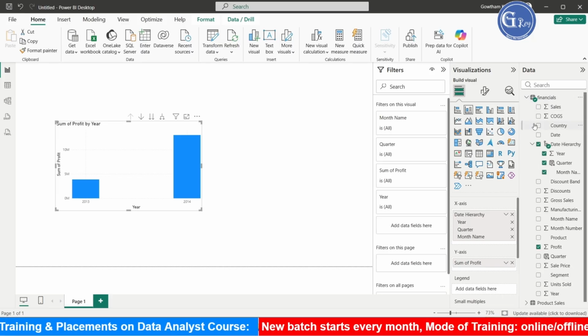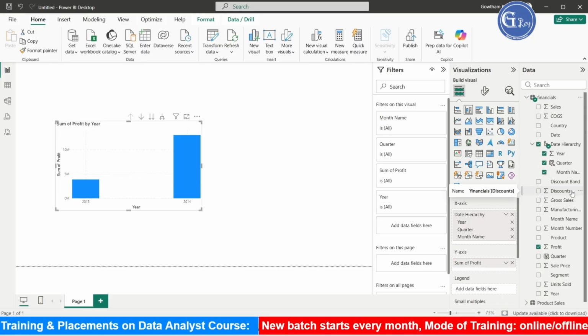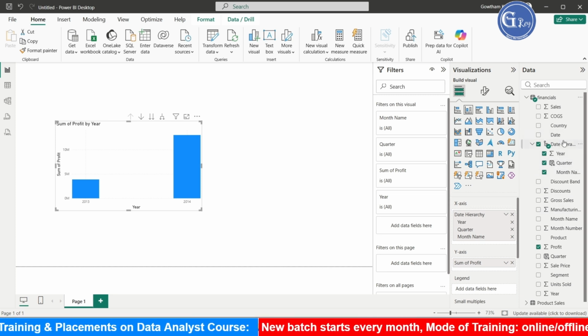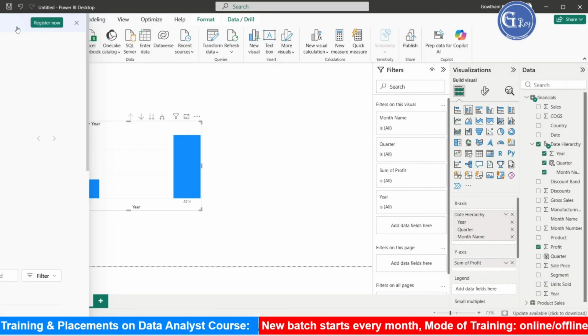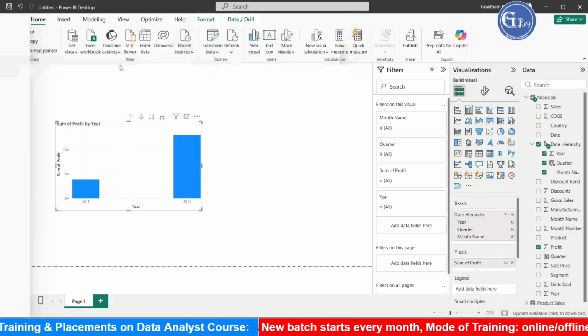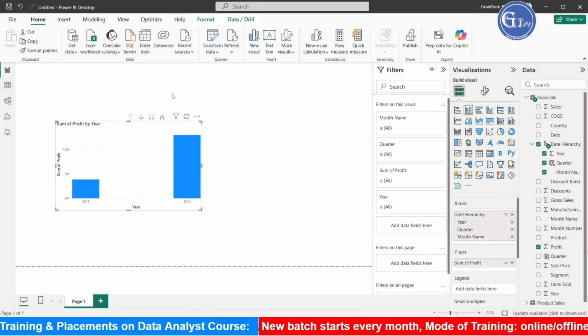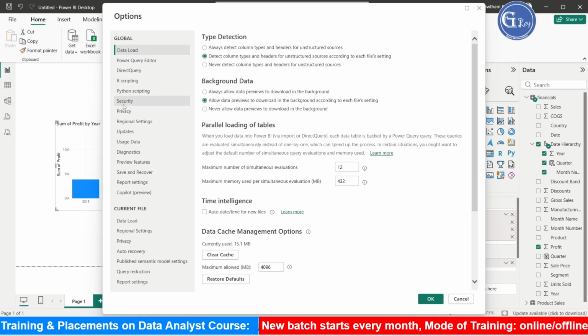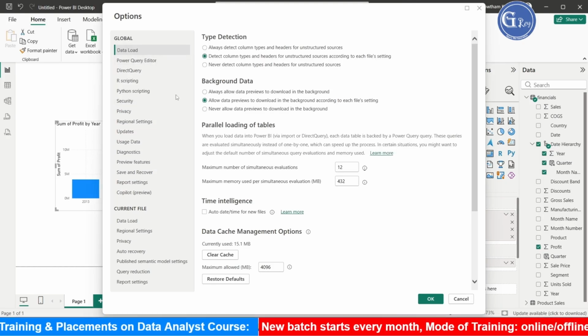For example, there are different date columns available. Without manually creating the hierarchies, if you want to enable the hierarchies, there is an option available in Power BI Desktop. You have to go to File, Options and settings, then Options, then Data Load.